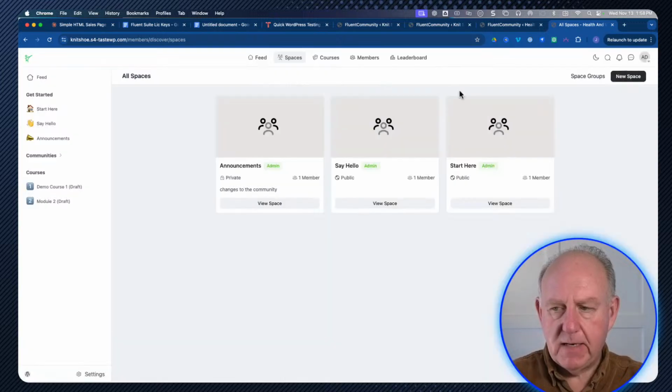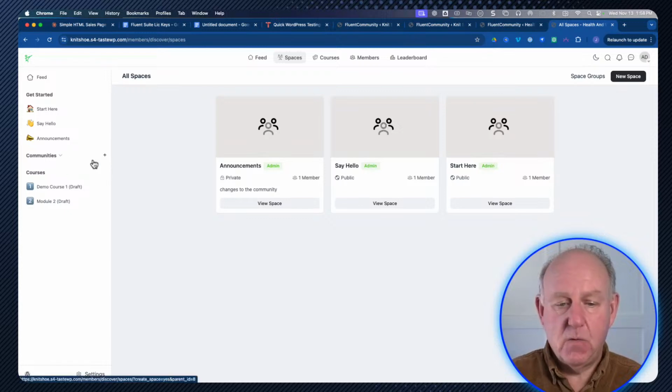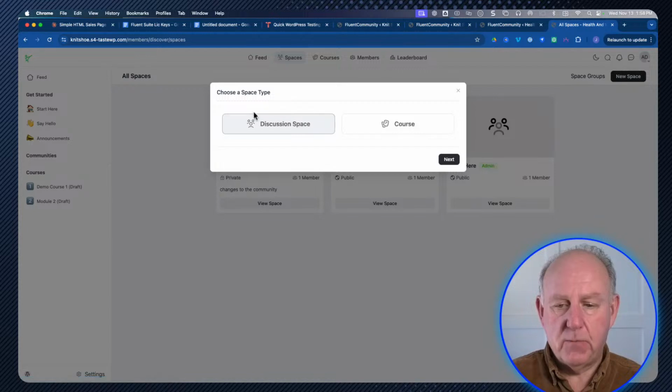So here's one where I didn't have one. If I wanted to, these are the ones that are available here that I'm just looking at. Those are the ones that are already created for spaces. Upper right-hand corner, I can hit new space. Or if I'm in the left-hand menu where there's a group, if I do the little arrow up and down, you'll see there's no spaces there yet. What I can do is hit the plus sign to create a space, and that will bring me to the same thing. And I want to put discussion space.